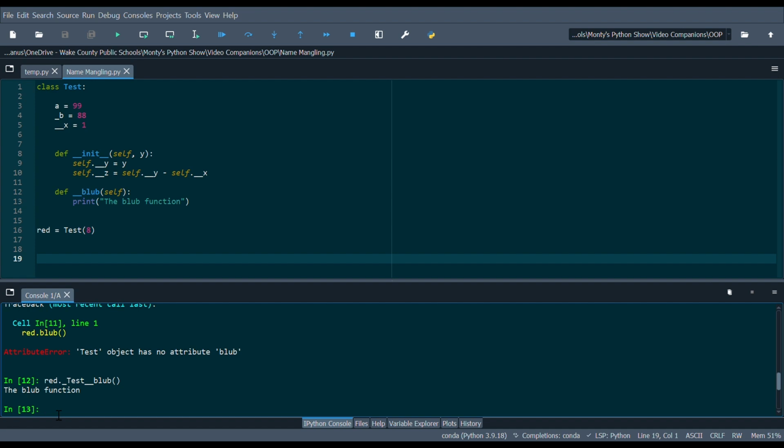So hopefully this clears up for you and helps you understand the difference between single prefix and double prefix privacy in class entities, and how to use name mangling to access private entities. And you should assume there will be at least one question on the PCAP exam trying to access a fully private attribute or method without proper name mangling, or questions about properly written syntax of name mangling. There'll be at least one question on the PCAP exam. Hopefully this helps you understand it better.